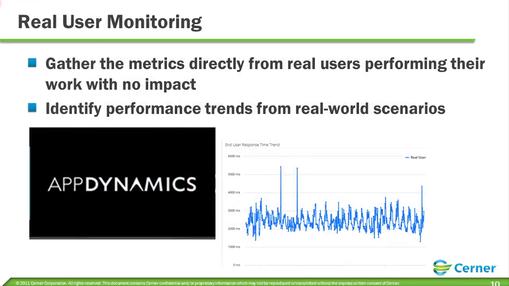So enter real user monitoring or end user experience monitoring, depending on who you listen to. But the idea is that rather than doing either synthetic workloads where we try to guess at what a user normally does in the application or guess at their workflow, we capture the metrics directly from the real users using their application to do their daily job. So this way we don't miss any edge use cases. We're able to gather metrics from around the world wherever the users are.